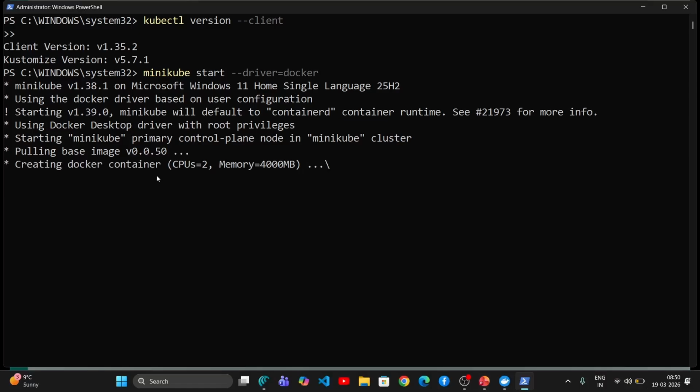So it's creating the Docker container with 2 CPUs, and this much memory it's allocating. By default, it sets up a one node cluster. I hope it is clear to you, because a one node cluster serves as both your control plane and a worker node. However, you can also create a multi-node cluster. I'll also show you that.